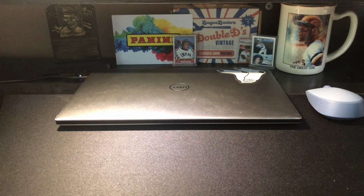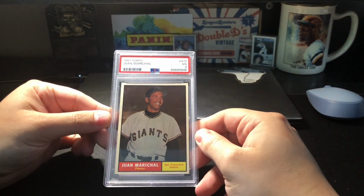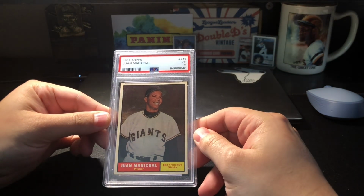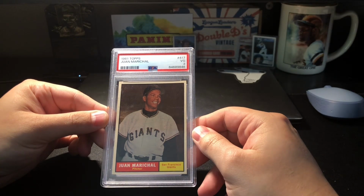The other ones that are in this card's price range are the 1948 Bowman Red Schoendienst, Enos Slaughter, the 1949 Bowman George Kell, and the 1964 Topps Phil Niekro. But I was blown away to be able to get this 1961 Topps Juan Marichal, the Dominican Dandy, a PSA 3. I got this for $65 and free shipping on eBay.